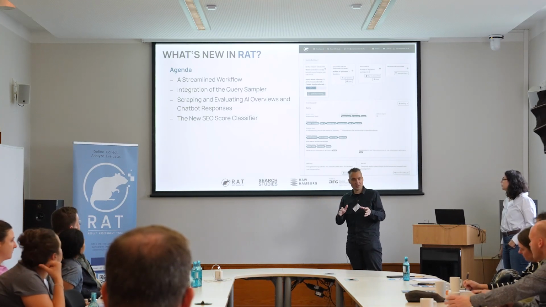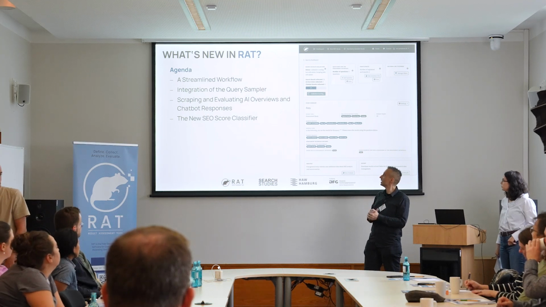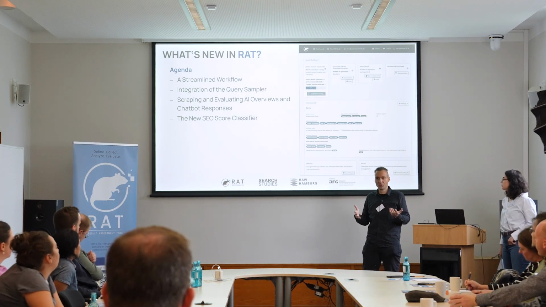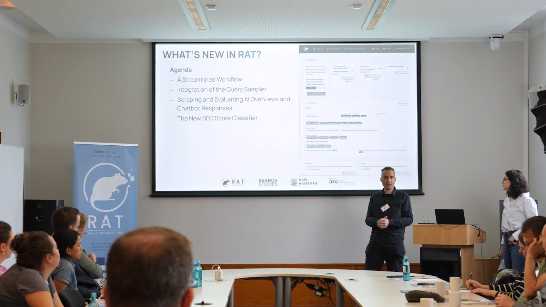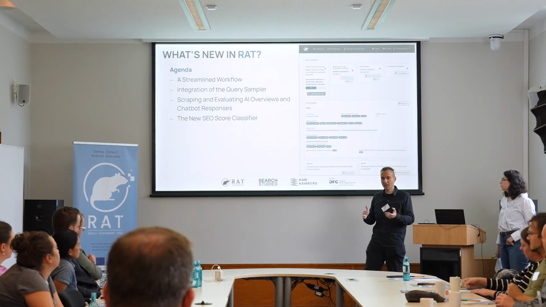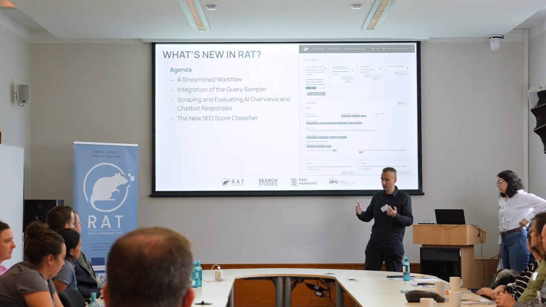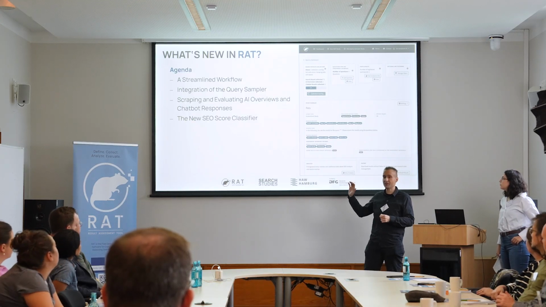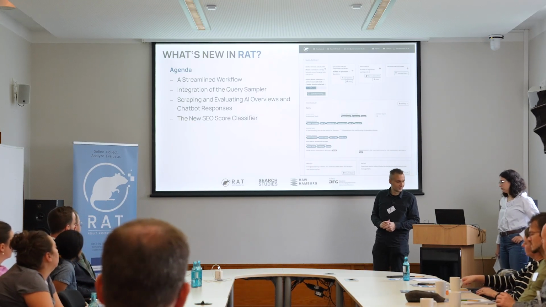Dirk also mentioned we have new scrapers in RED too, to scrape AI overviews and chatbot responses, which is very cool because we all use AI every day, more and more, also to search for information, and so we just can't say we won't include it. We need it to do research on it too. And we have a new SEO score classifier, and I will talk about it in detail too.